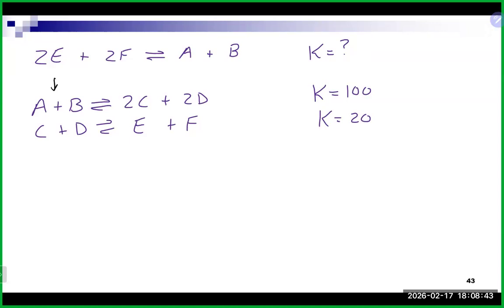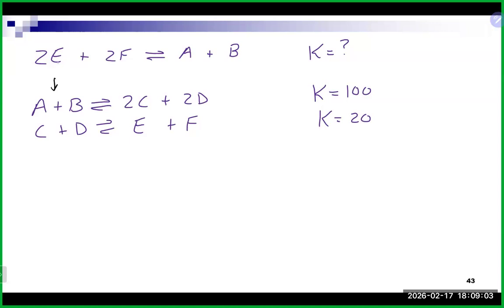Okay, let's take a look at it. So when you're doing these, and again, we'll see it again later on in the semester, they used to teach you this in 200A, some stuff like this. But when you're adding equations together to try to build an overall equation, you just want to keep it really simple. You just want to think about getting everybody to the correct sides and making sure you have the right amount of everybody.